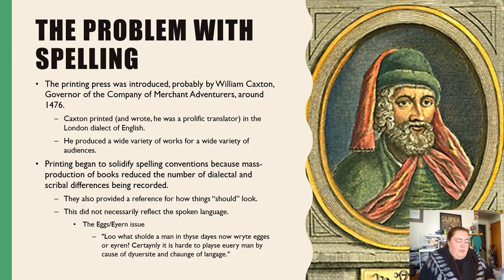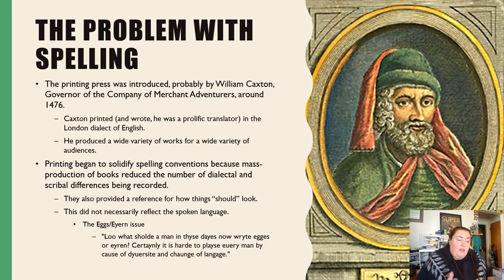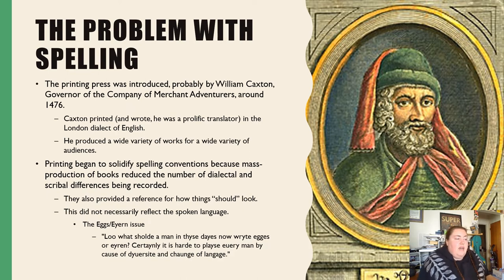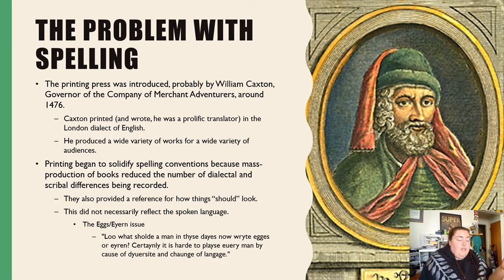Verb conjugations are simplifying and regularizing where possible. We still have strong and weak verbs distinct, and the subjunctive is still an inflected form. Sentence order is becoming more fixed with the loss of inflection, there are internal sound changes, and there's a significant influence of French and Latin-derived vocabulary. As a linguist, the question I get most frequently is: why does English sound the way it does? Why is it spelled the way it is? Why do none of the spellings seem to match the pronunciation? The problem is that in 1476, William Caxton — governor of the Company of Merchant Adventurers, possibly my favorite historical title — introduced a Gutenberg-style printing press to England, printing in the London dialect of English, and that's where a lot of our spelling began to be calcified in the late 15th century.